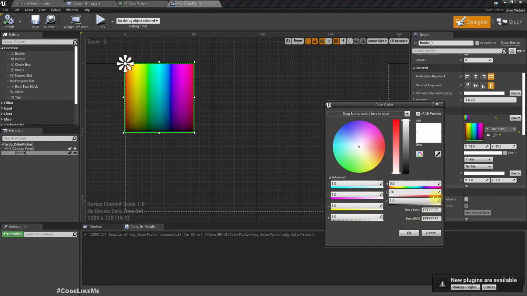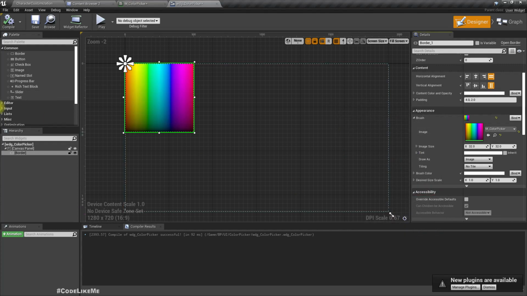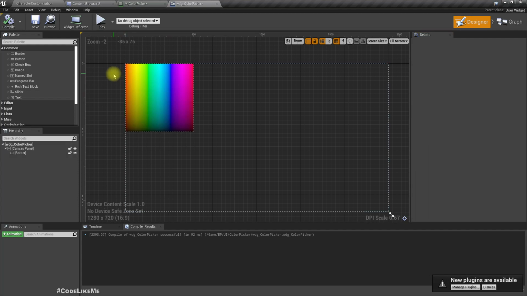I'm not really going to implement these options, because this is going to be just a simple color picker for setting up the armor color or skin color for a character. Then we need to look into how to actually select the color when we click on some area. I will look into those things in the next episode.